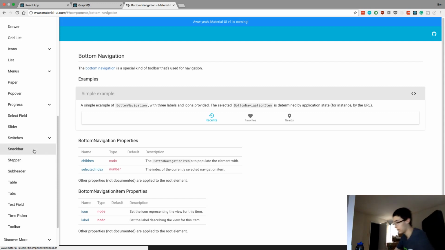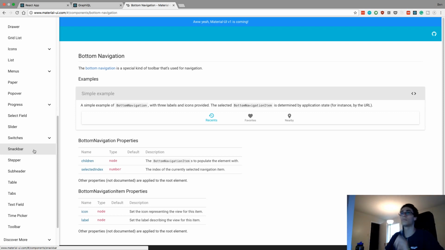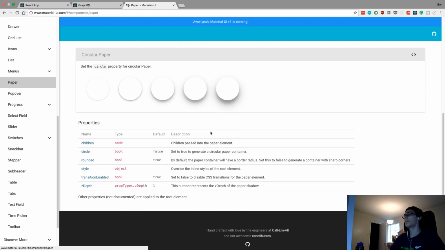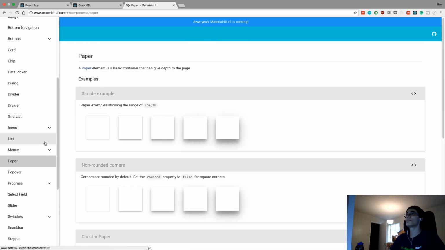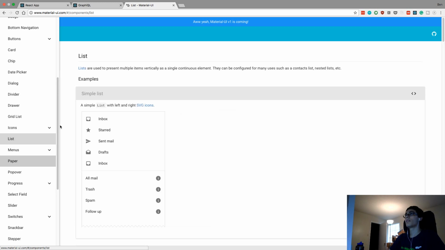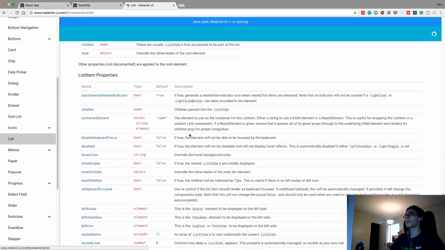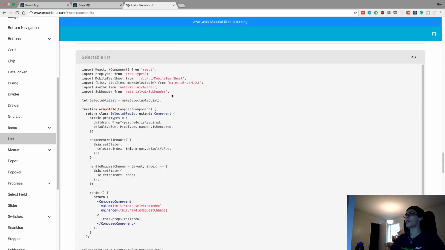I'll be right back. It's a shame. It's basically this paper thing with a little crunchy crunch. I hate how Material UI has all these examples, but then I have to create this stupid little mobile tear.